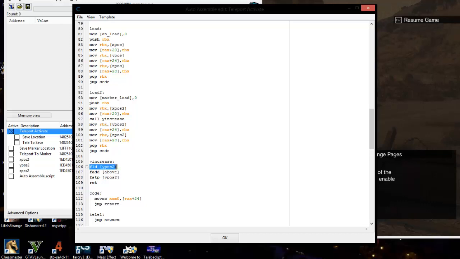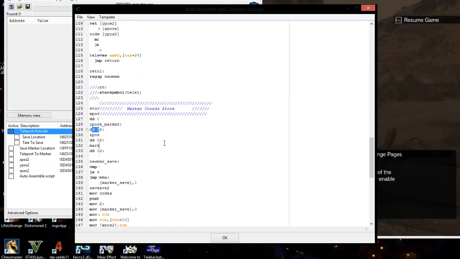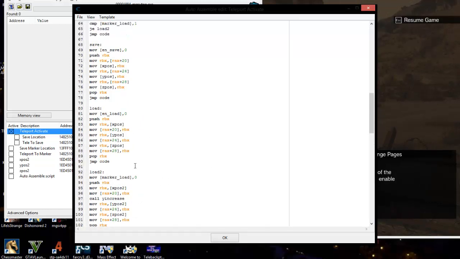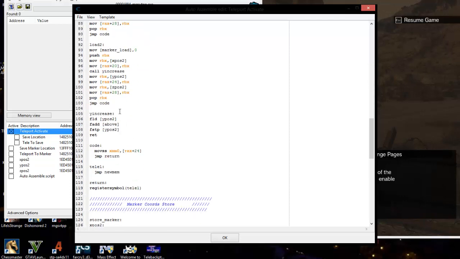It's loading up our Y coordinate for our marker. It's adding 30 to it, and then it's storing that back into Y2 right here, taking it back off the stack when it does that. It's not keeping it on there. And then going back up, once it finishes doing that, it hits that return, and what does it do? It continues on where it left off and goes on down the list.